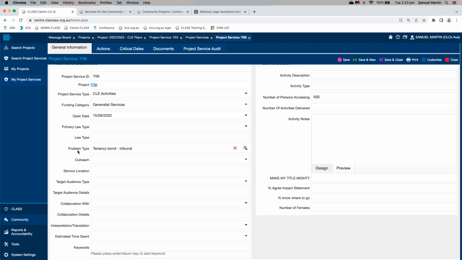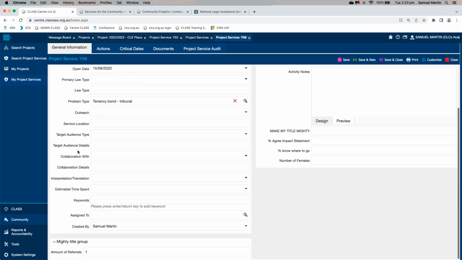Your problem type will copy across, but you might want to keep an eye on that. Created by may not be the same person who's creating this service, who created the original service that we copied. So just remember that you might need to change that. The assigned to, that might be deleted. I'm not entirely sure, but you may need to change that.